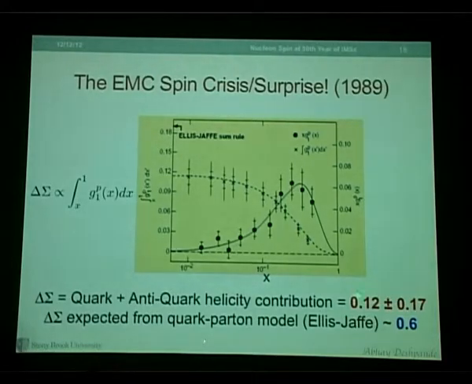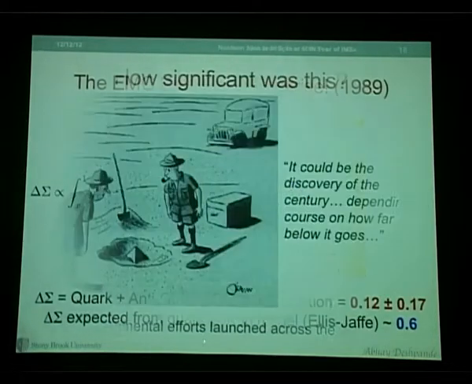But the major challenge was here. First of all, the uncertainty was large, but this was consistent with zero. It was telling us that it could be that the quark spin had nothing to do with the proton spin, when every other property of the proton was determined, what you knew at that time, based on the structures of the quarks that you knew. This was why Professor Elliott later called this the spin crisis. And this prompted a lot of experimental investigation in the next decade.